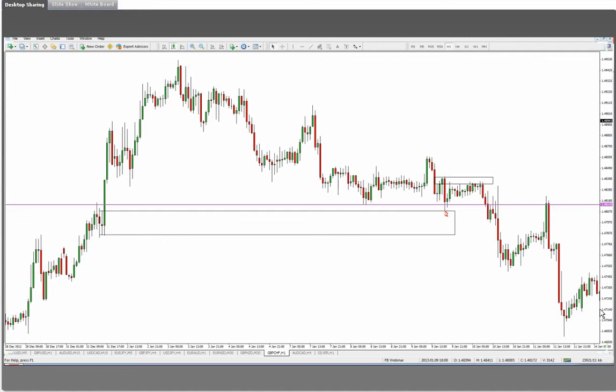I used to use divergence. I used to use RSI for divergence as confluence to a setup. But then I learned over time, you move away from the retail way of learning things and think more objectively, looking at price alone. So I don't use any indicators, or any fibs or anything like that.